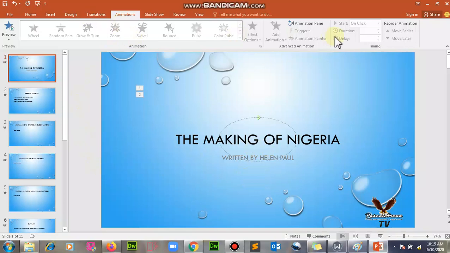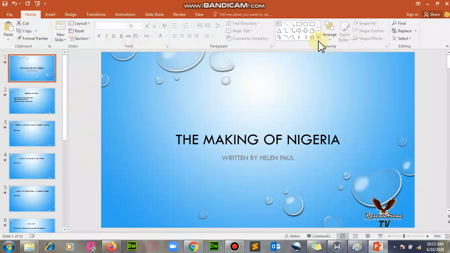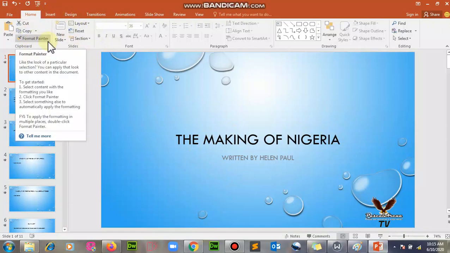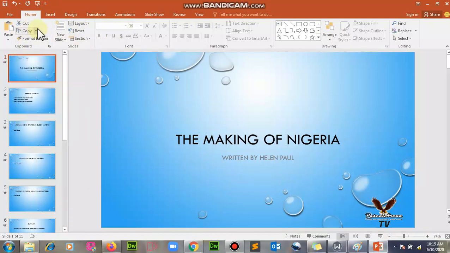So far I believe that you have learned so many things this morning on how to create your Microsoft PowerPoint presentations. Then we need to take a look at the menus and what they are used for. Here we have cut, copy, format. We have seen this previously in Microsoft Word. They are also used for the same exact purpose in Microsoft PowerPoint. No difference. Then right here we have make bold, italics, or underline, and alignment, shapes.